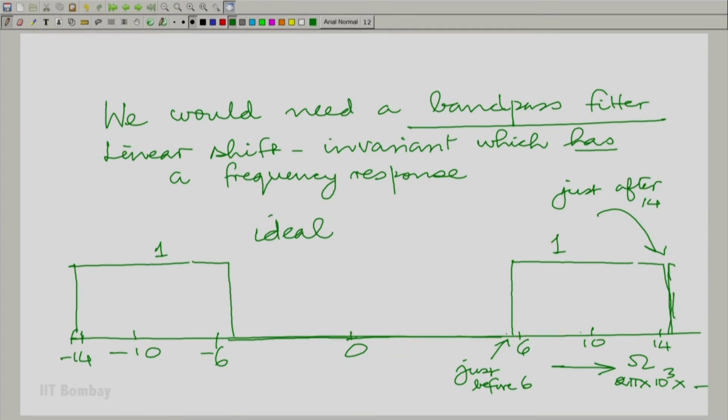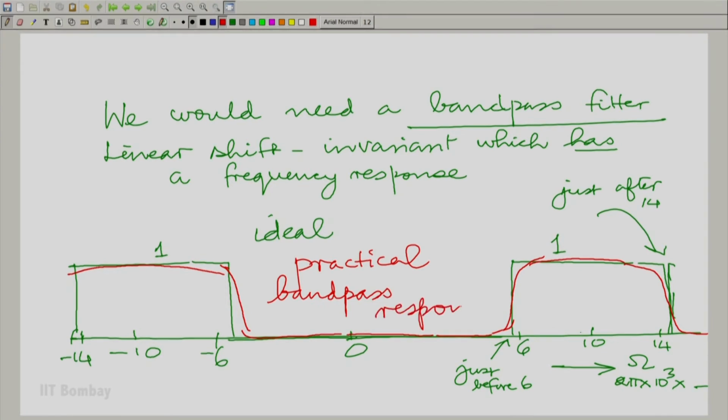Now, of course, how would you make it non-ideal, or how would you make it more practical? You would of course have to allow 3 things to happen. You can't allow quite a flat band like this all over where you want to pass things. So, you need some variation there. You can't have a brick wall, so it needs to fall off smoothly, then it can't go quite to 0. This would be something which is more practical, so to speak. So, what I have shown in red is a more practical bandpass response.